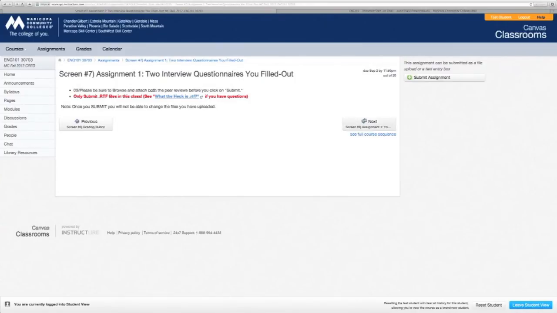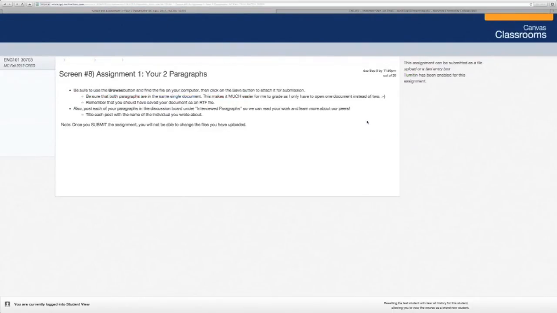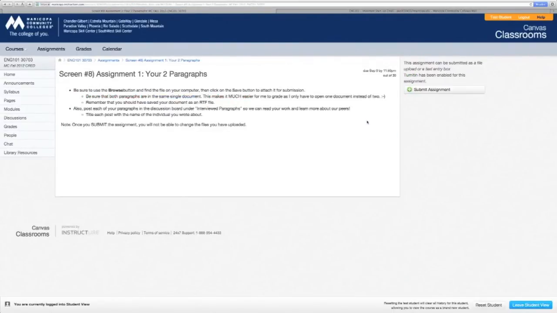Once you have submitted an assignment, it is gone and you no longer have access to it until after I grade it. So be careful when submitting, making sure you have submitted the correct file. Because I was working on this quiz earlier today, my button says Resume Quiz, but your button will probably say Take Quiz.